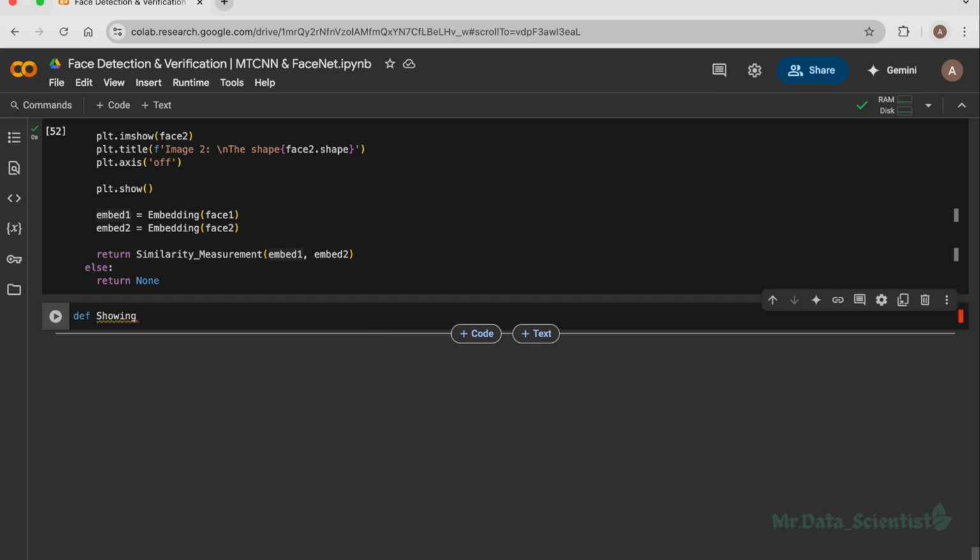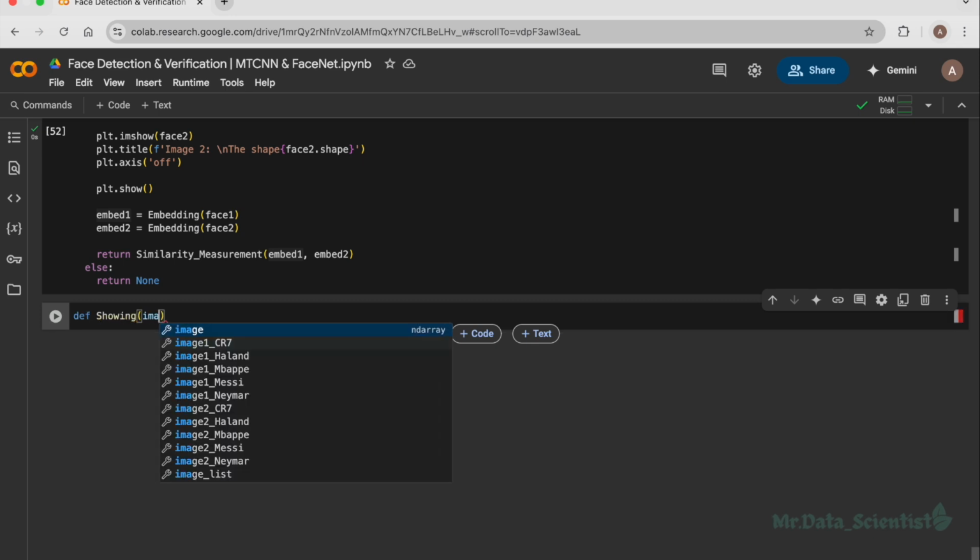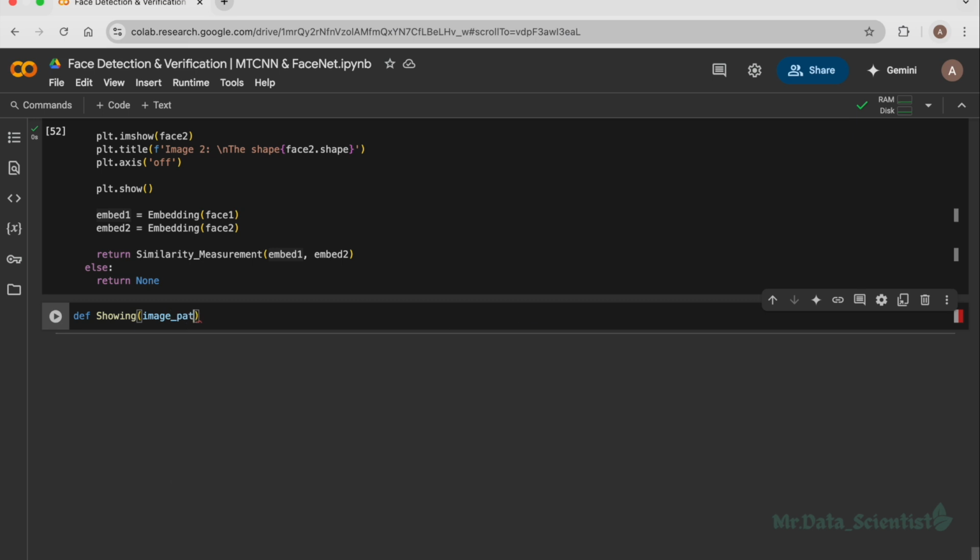Now, create a function, showing, that's going to help us compare faces in two images and display the result.